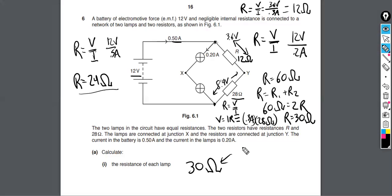All right. So this is saying if I know the total resistance in this circuit is 24, and these are parallel branches, then it's kind of like this. 1 over 24 equals 1 over, now it would be whatever the combined resistance of sort of that branch is. And if I know that they're identical lamps, then I can just sort of assign a variable to them for their resistance, like I'll call it R. It's like what I'm solving for in part 1 there.